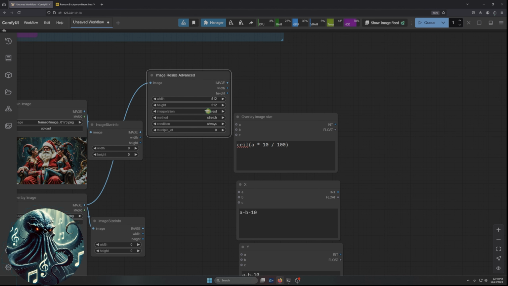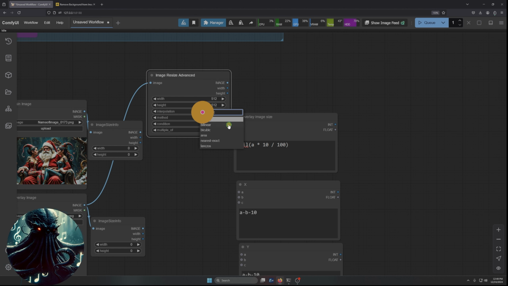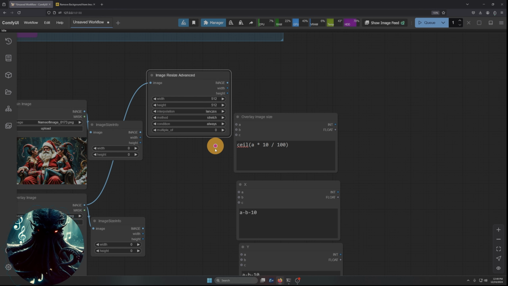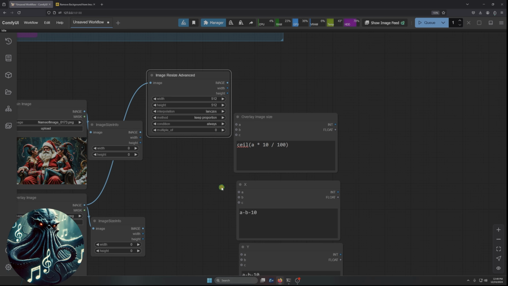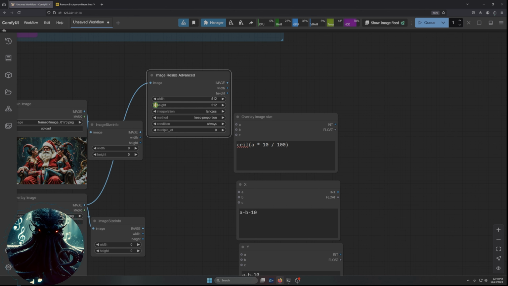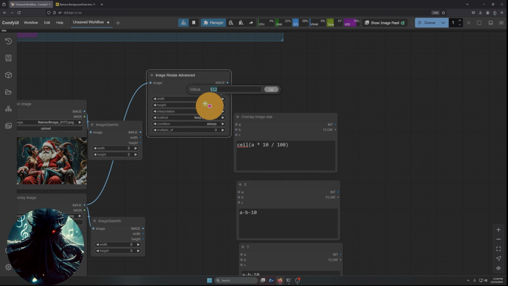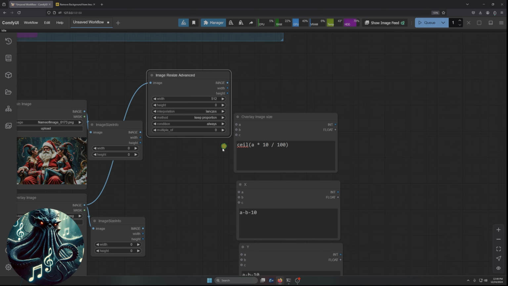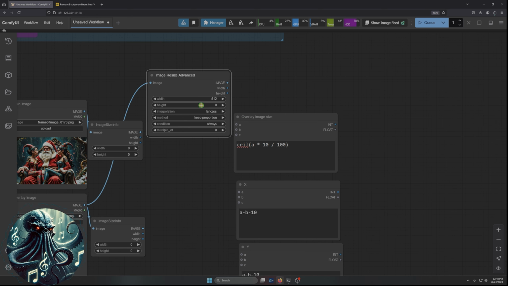And we're going to use, for the interpolation, I use Lanczos, whatever it is. Method, we're going to keep proportion. And we're going to leave this always. And for the height, I'm just going to zero it out. Okay, width we're going to get in just 1 second.